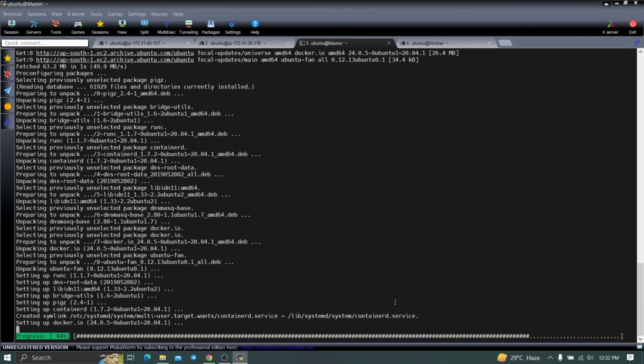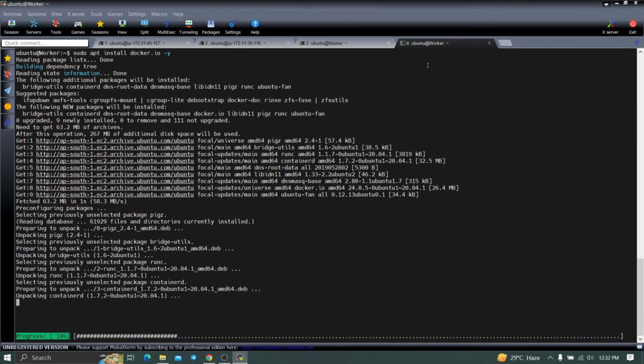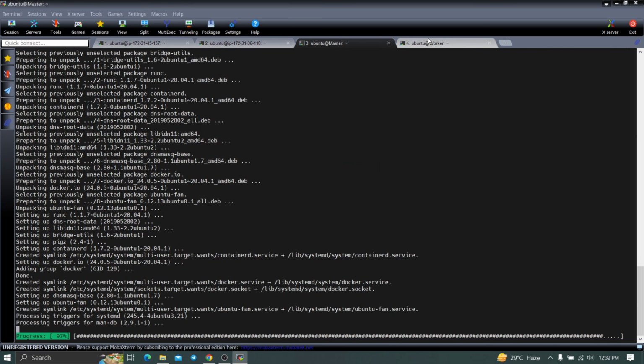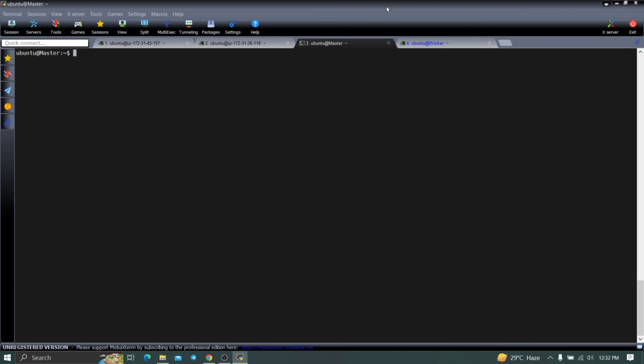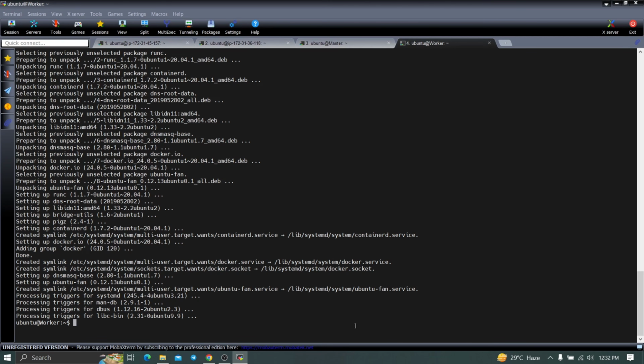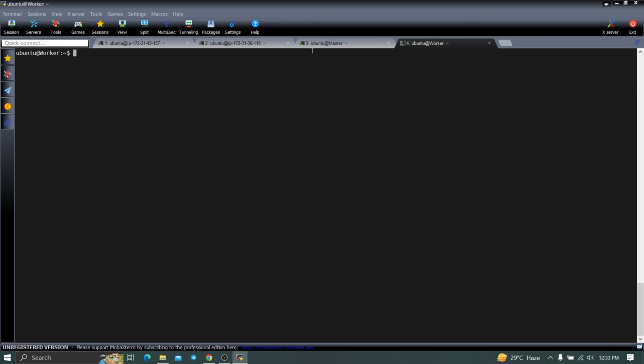So it will install on both master and worker. Do it on master first, and you have to do it on worker next. Control L to clear the screen on both.